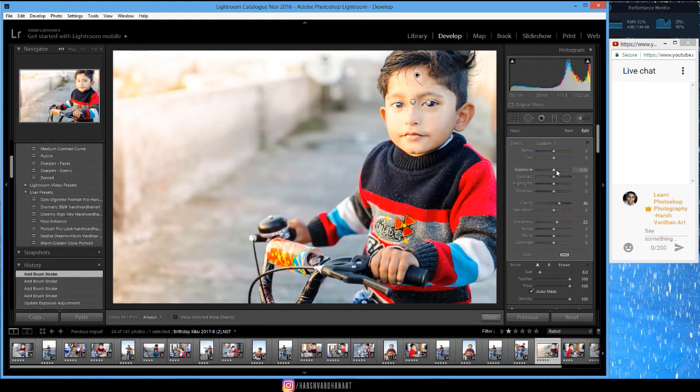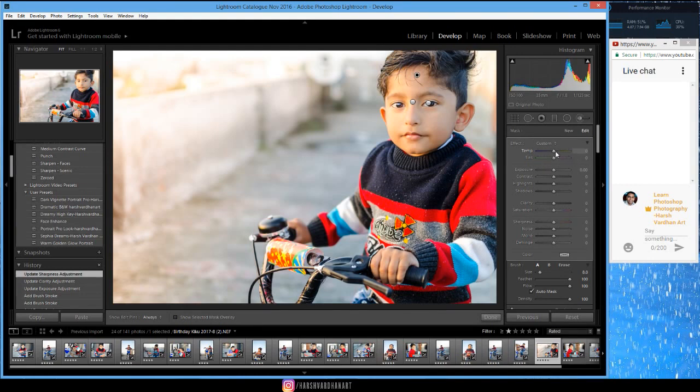So we'll bring down the exposure back to its original position. So if we just double click it, it is going to bring this slider back to its original position. Okay, and double click on the clarity as well, and sharpness, so everything is on its default position.